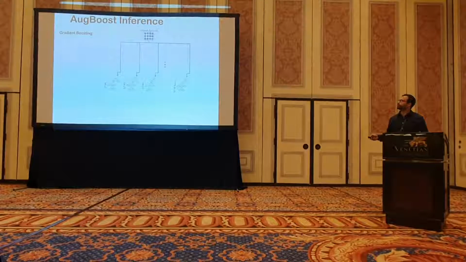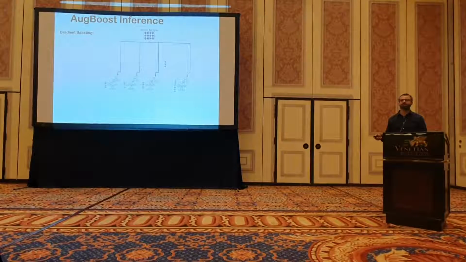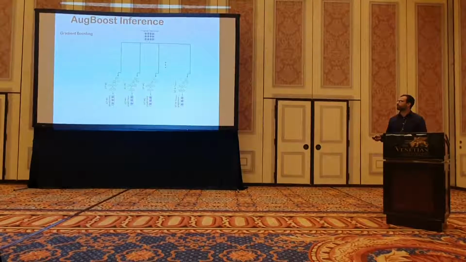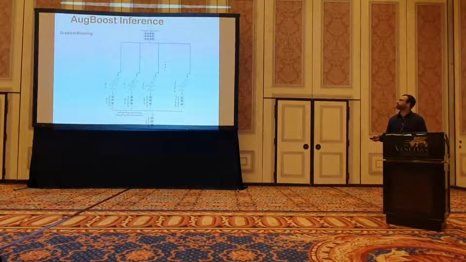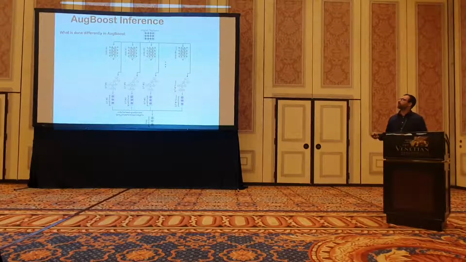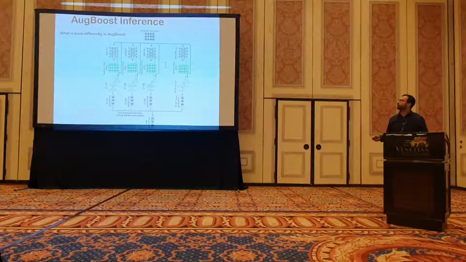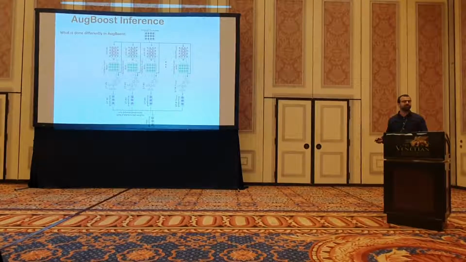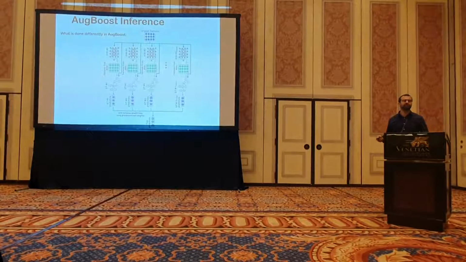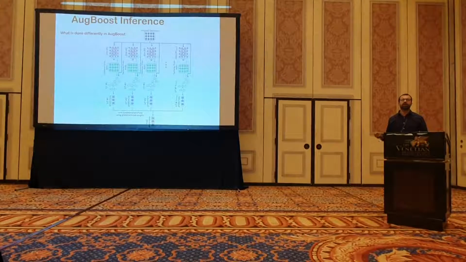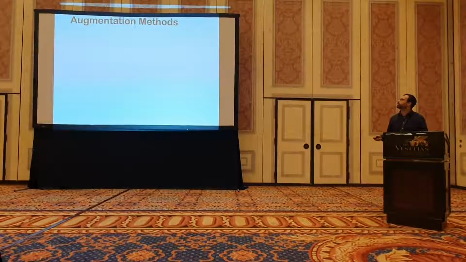So here are the original features. We send them to the decision trees that we're training, one for each iteration. From each one of them we get predictions, and then the weighted sum gives us the final predictions. So this is classic gradient boosting, and here's what we added. We added the models that are used for feature augmentation. We get the extracted features from them, and from this we get the new features for the decision tree, and the decision tree has, let's say in this case, twice as many features as it would have had in gradient boosting.